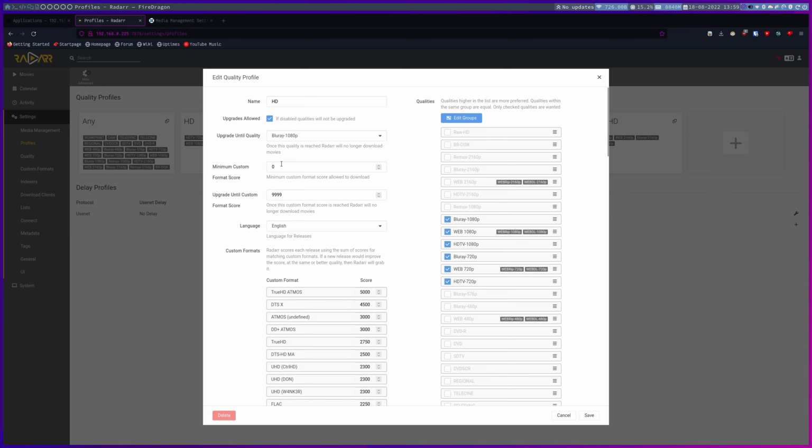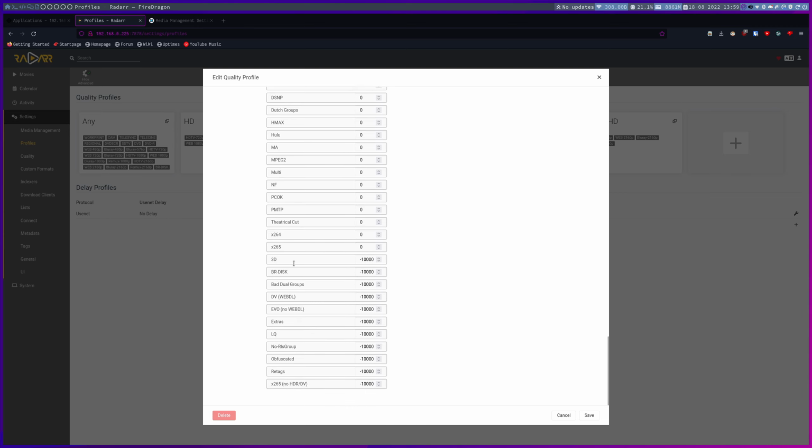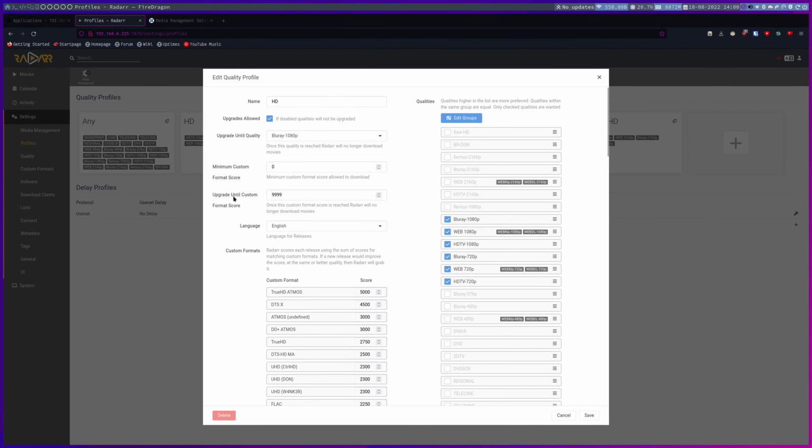So what you want to do is you want to change the minimum custom format score to 0, and that just means that you're not going to be picking up any of this stuff. This is the stuff that you absolutely do not want. Because you definitely don't want 3D or low quality or any of this other stuff. It's usually just bad, and it's better to just not download it than to have it. And then you want to upgrade until custom quality format score. You can change this to a lower number if you want to. I just like upgrading to the absolute highest possible quality whenever new media or anything like that comes out. So I set this to 9,999.